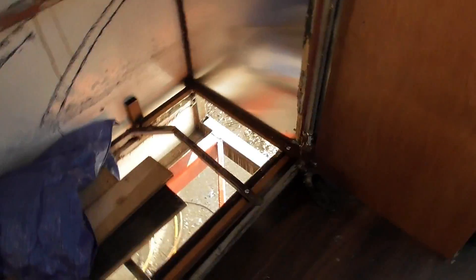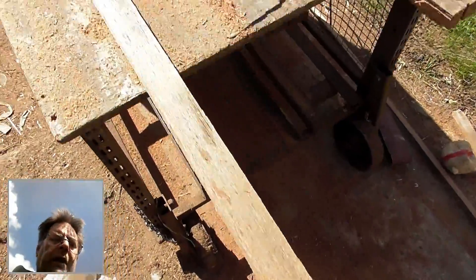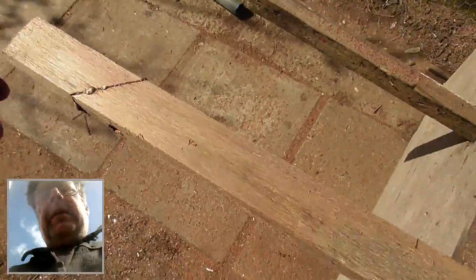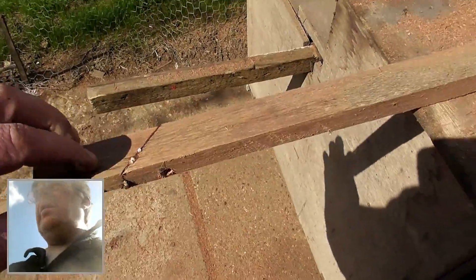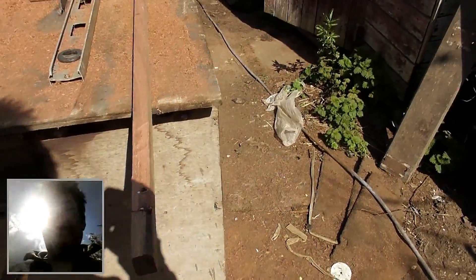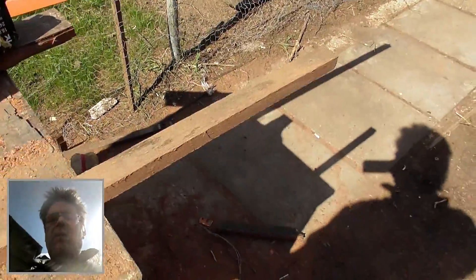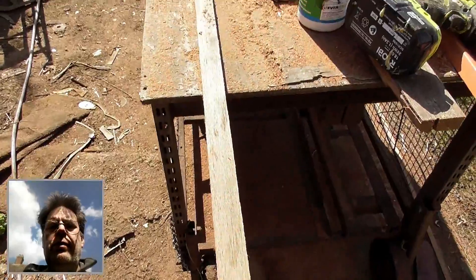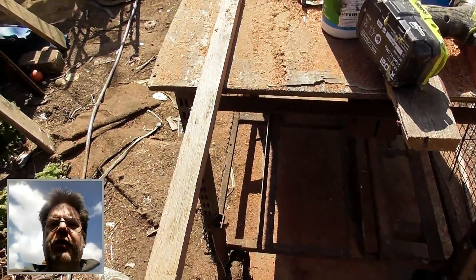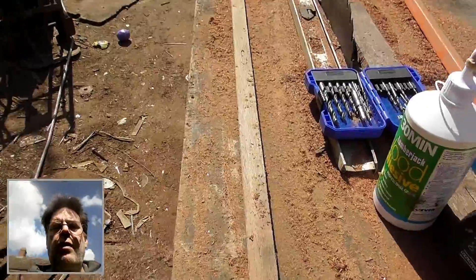It's been a very productive day all things considered. I'm down to my last of my mahogany — there isn't a great deal of this left. I've done a scarf joint; it's not a great one, but it's got two screws each side. It was just an inch too short — that's the problem — so I scarfed it and glued it up with polyurethane. I've got just that left, one more side to do, and then we've got the floors to figure out. I've already started working it out in my head. I've got a second camera on it and I've also got the shutter working again.